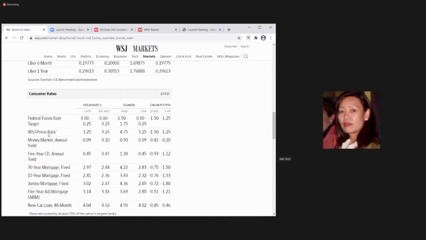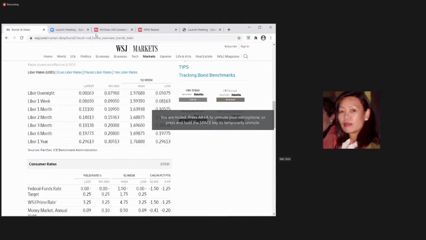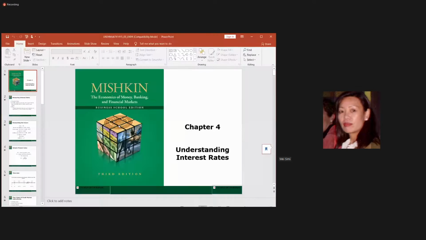Okay, so now you can see how many rates, a lot of interest rates. So therefore, it's so important, we have to learn how those interest rates work. So we go to the very, very fundamental. Now here's the case. We have classmates at senior level. You learned everything already, like stocks, bonds, you did. But some people didn't. Because of these different levels, we have to choose a middle ground.